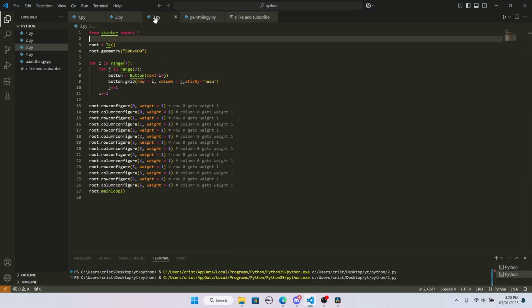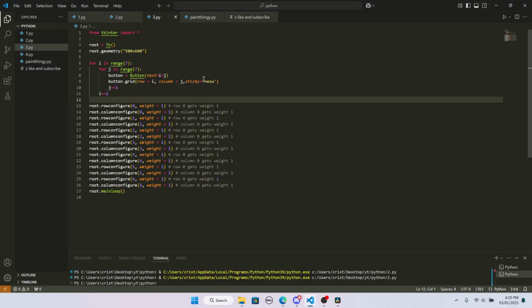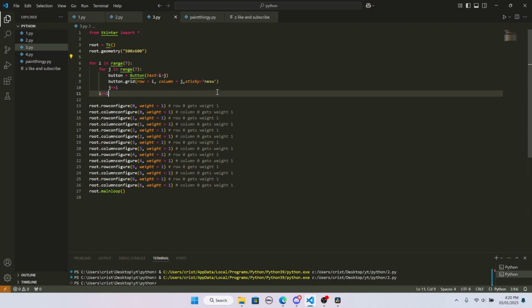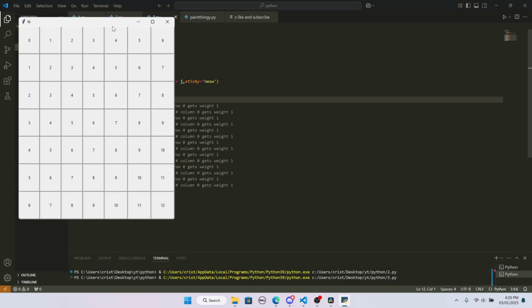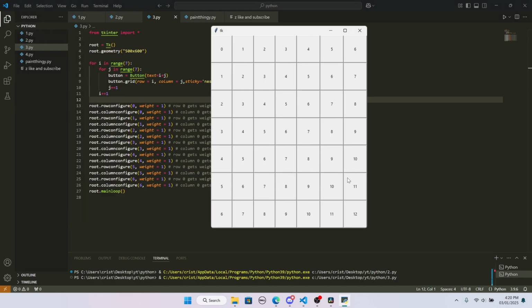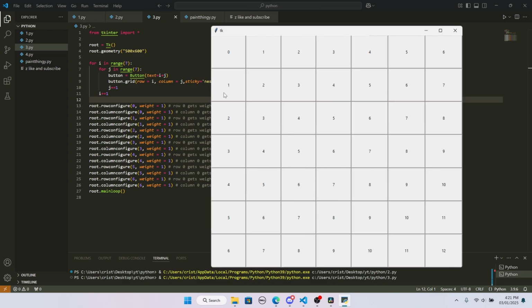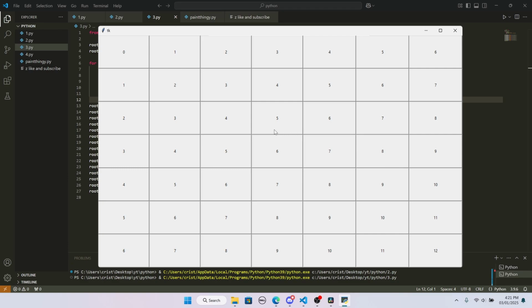Using this, you can do something very cool, using a for loop and many rows. What I have this do is automatically create buttons for every single row, as you can see over here. So you can resize it, and this is very useful if you want to plan something out or something like that.